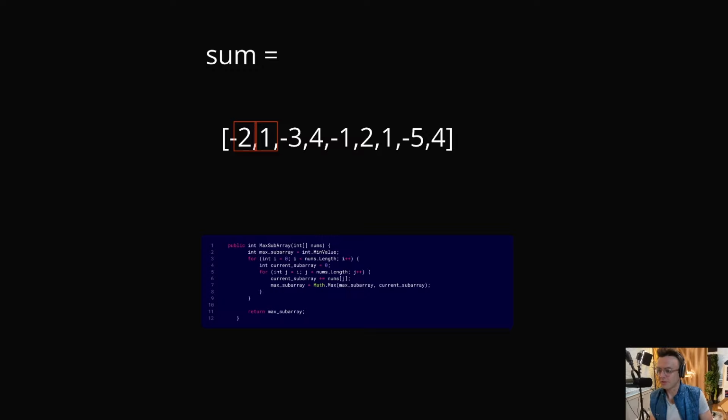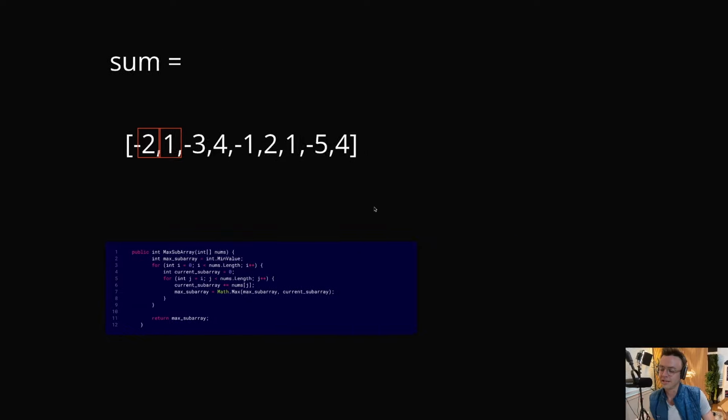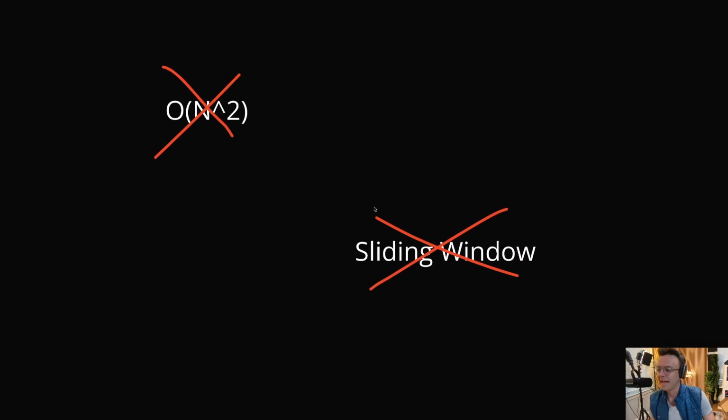The way that we would solve this problem with a computer is basically we would just make a nested for loop. A nested for loop would quickly go over all these sums and calculate every single possible combination, but this has a serious drawback. It's quadratic runtime. It's slow for a human, it's slow for a computer. Not only that, but we can't solve this problem with a sliding window because the numbers are negative. If you looked at the title and saw the words maximum subarray, you probably were thinking sliding window, but remember that negative numbers don't work with sliding window.